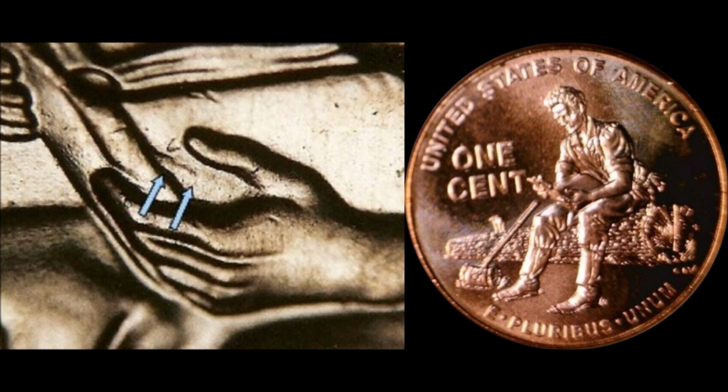All right, so the next one I wanted to talk about, this one I was actually excited to even bring up because this is a coin that has been around the biz for over 10 years. Believe it or not, it's been 10 years since the 2009 commemorative series of Lincoln Cents came out. Most notably, the formative years reverse type, in which Lincoln is sitting on a log reading. As you guys know, there's over 100 double die reverses of this coin available out there for you to look for.